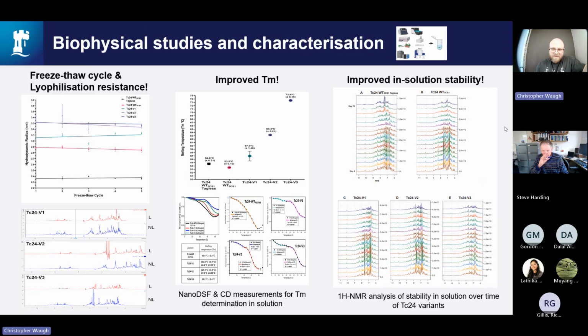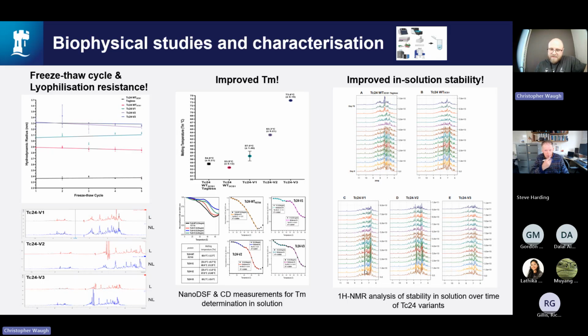I guess the real gold star here was we did some 1D NMR in solution, where we basically set them up at a set temperature and just measured their 1D NMR spectra over a period of time. For those not familiar with it, it works a bit like a fingerprinting exercise. So you've got day 0 and day 70, right? And the wild types, their fingerprint, the peaks and the proton groups change quite a lot, as you can see here, so that shifts.